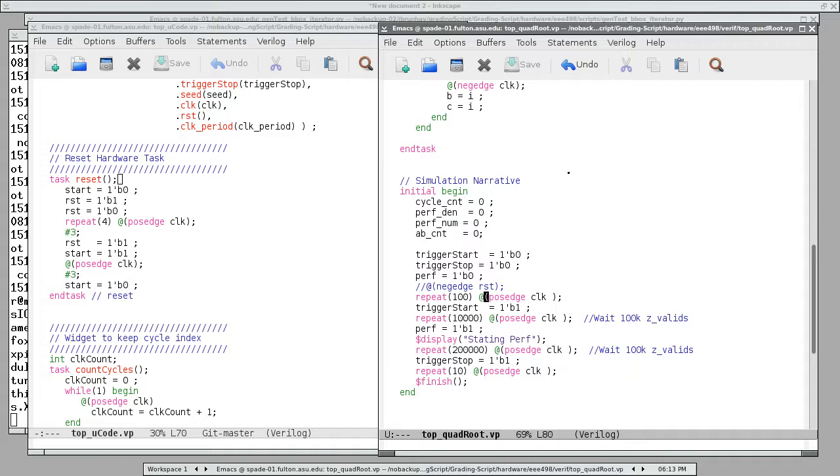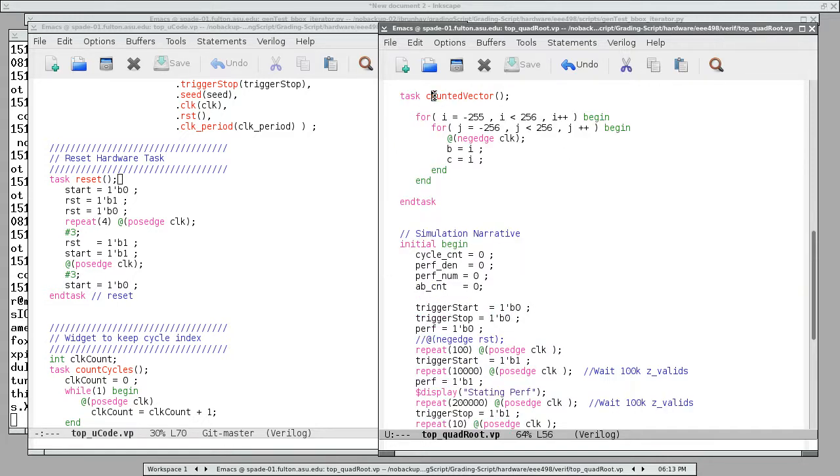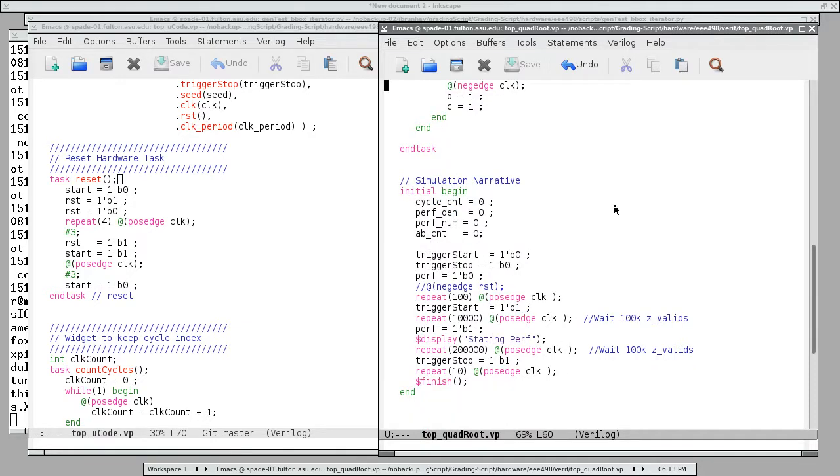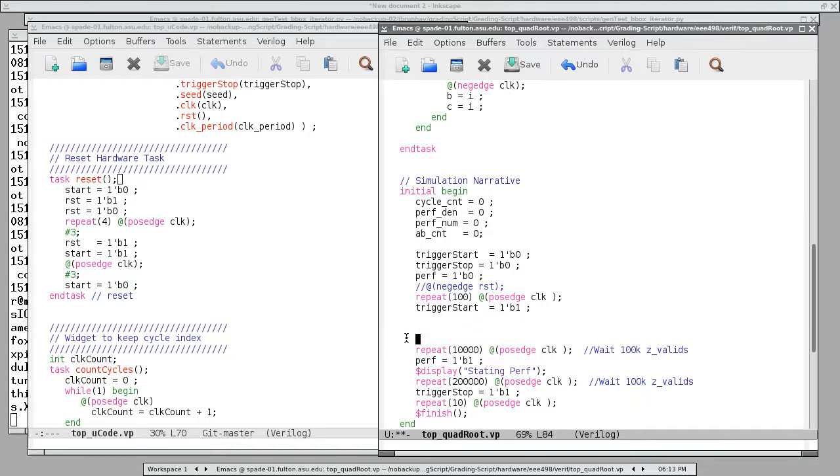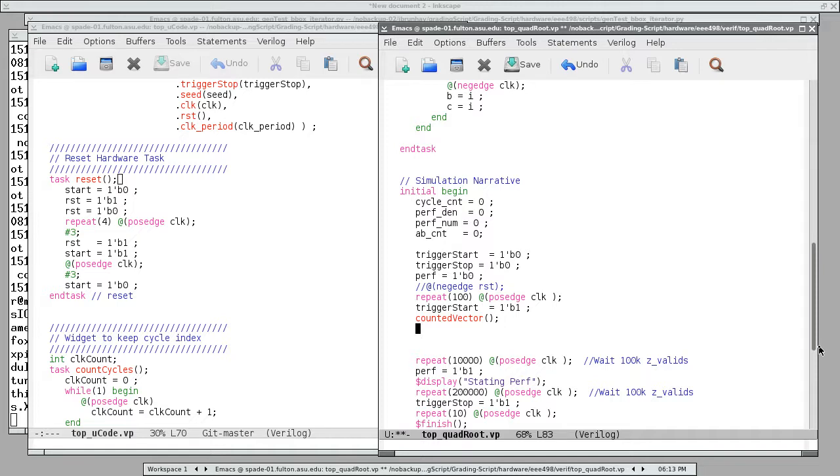So how will we add this into our narrative? What we'll do is we'll just call counted vector that many times. Then we'll just collect all the activity from that.